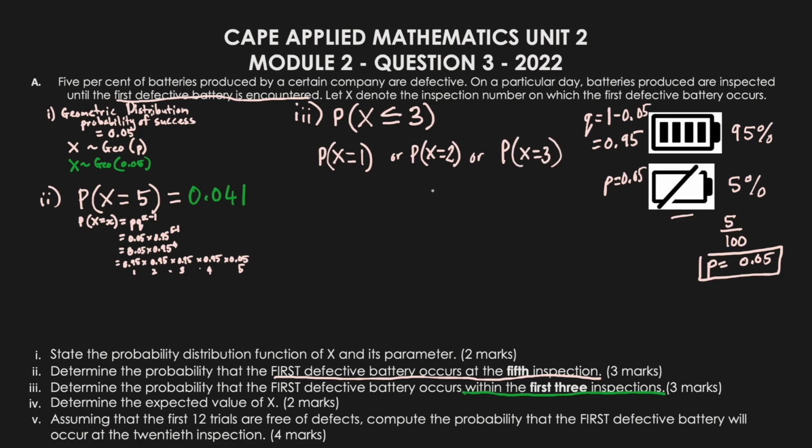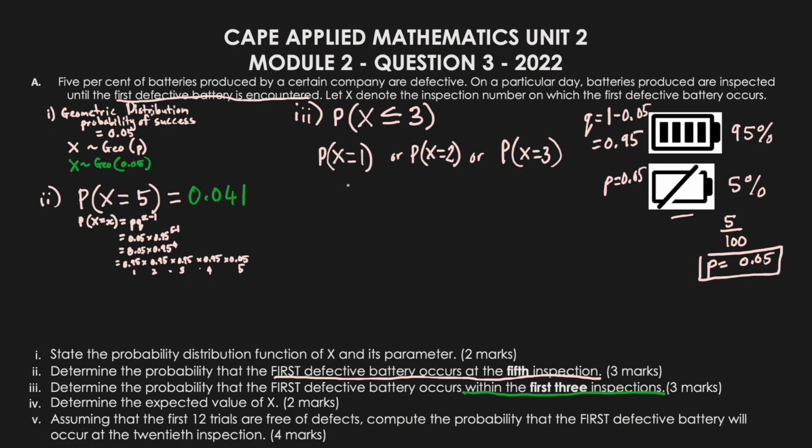So these are 3 different scenarios that we consider. Now notice I didn't say P when x is equal to 0. Why? Because the only way I can find a defective battery is if I actually make one inspection. I have to at least make an inspection, which is one inspection, to find a defective battery. If you were to think of it as taking a shot, if I was saying that we're looking for my first successful basketball shot, obviously in order to occur I need to take a shot.